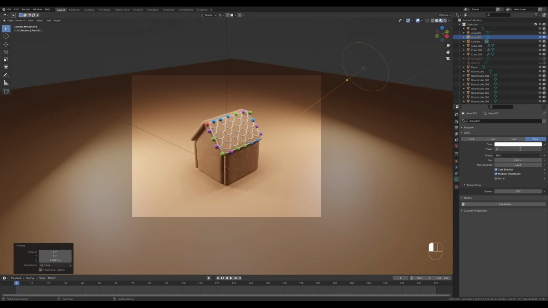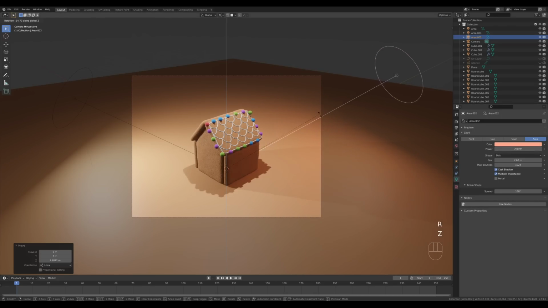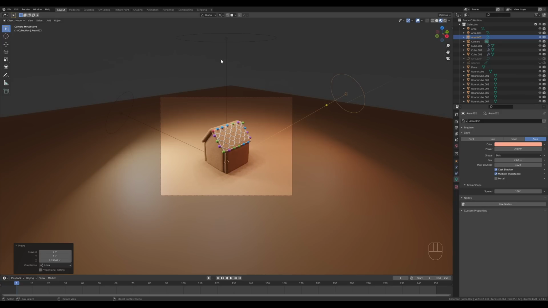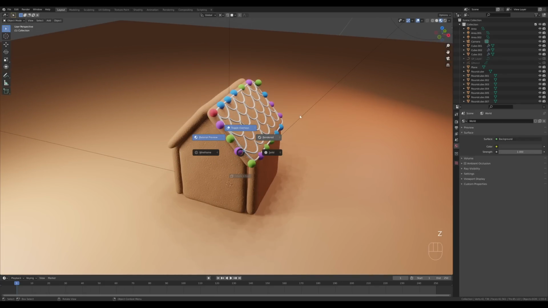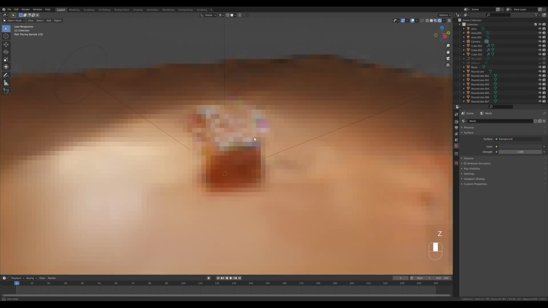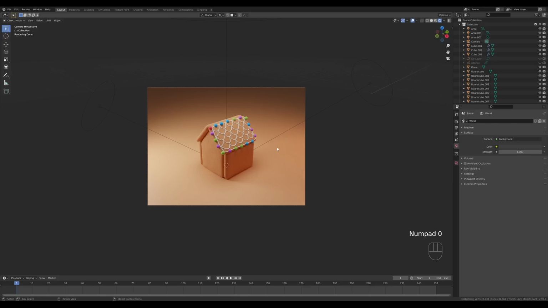So let's reduce this to something like 250 and maybe make it a little bit warmer so it blends a little bit better with the background. And you can always press G then Z twice to go back a tiny bit. And we now just have a touch of warm tone right there. Okay, and I don't think we need any kind of backlight here. I really like this soft result. So that'll be for the lighting.